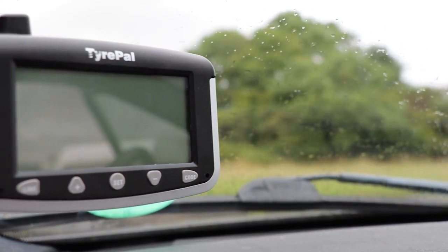That's the installation now complete — pretty simple stuff. It's literally a couple of button presses and screwing on the sensors, so anybody could do it. For such a simple thing to do on a caravan, it's a great peace of mind. With these sensors installed I'll be able to identify a problem before it becomes serious, so I think it's well worth the money. We've installed the monitor into the car using the provided suction cup, placed in the corner of the windscreen — it makes a really neat little monitor. We'll keep it in the car while towing and put it in the glove compartment when not in use.